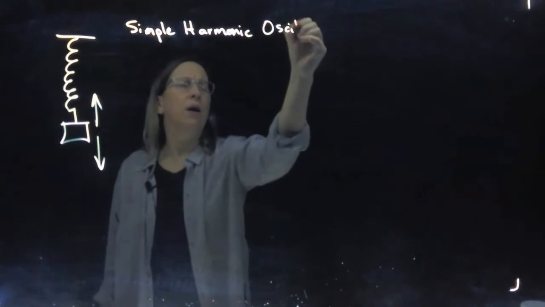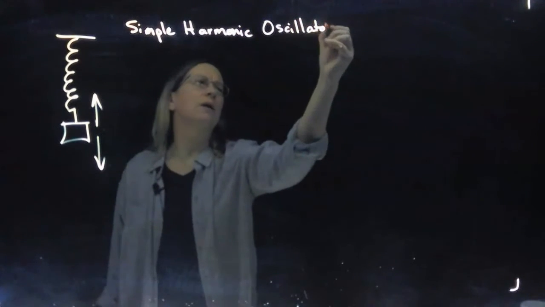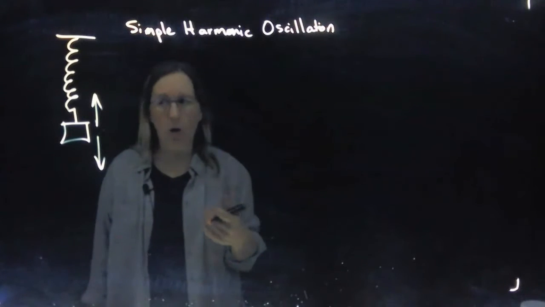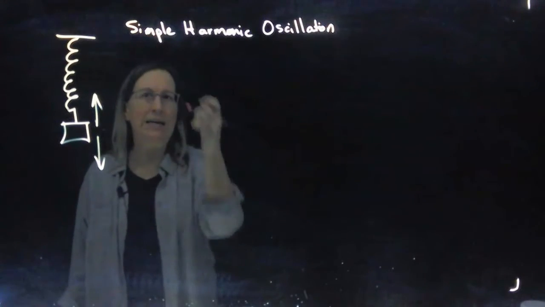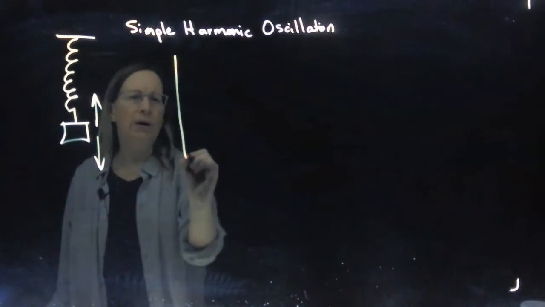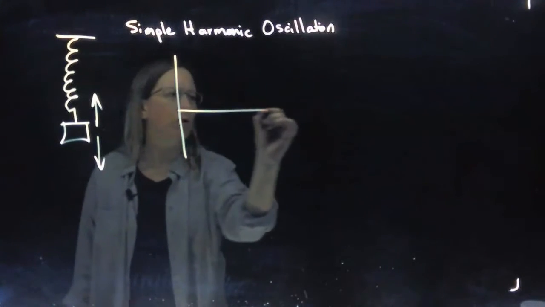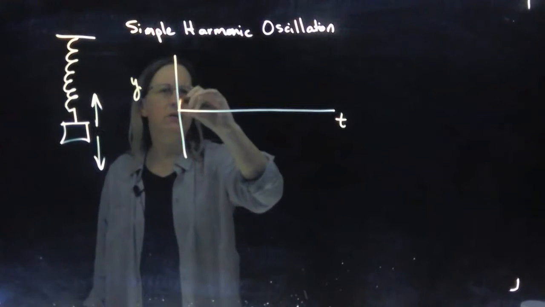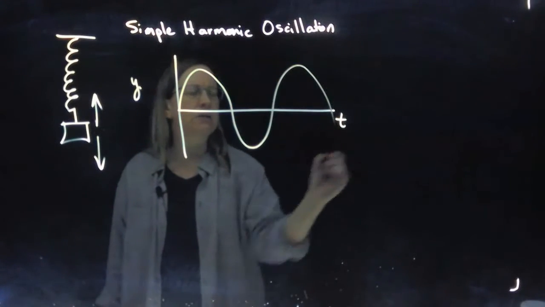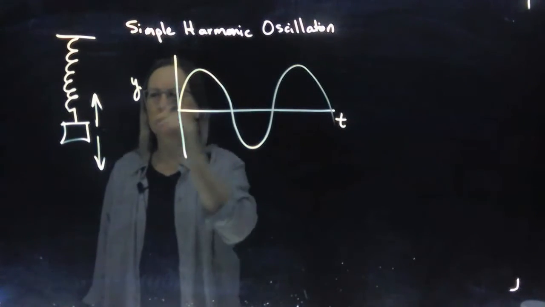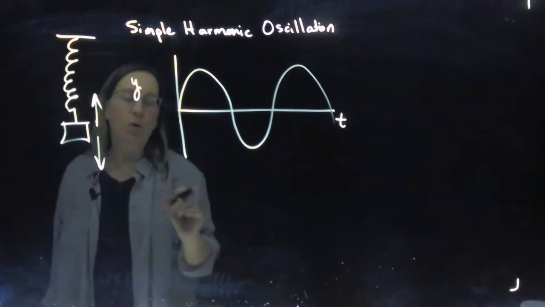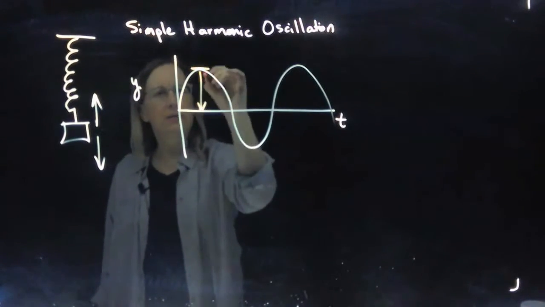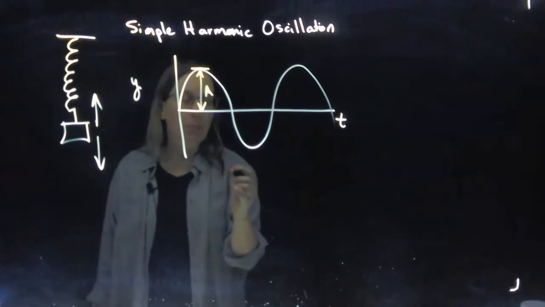And what we mean by that is something that oscillates back and forth that we can describe as a sine or a cosine wave. And it turns out that a spring is a system that we can do that. We can describe, in this case, its vertical motion, y as a function of t, for example, as a sine wave that goes like this. And its amplitude, its peak, would be sort of how far we pulled it to start. And that would be this distance, A, which is given as its amplitude.